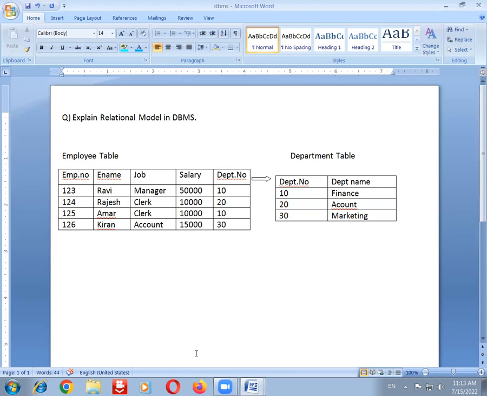And the last disadvantage is the potential for islands of information problems. At the time of managing this relational model, some problems may be present. That is one of the disadvantages. These are the concepts of the relational model and its advantages and disadvantages. Okay, the next concept we will discuss in the next session. Thank you.